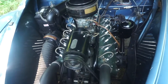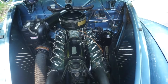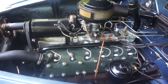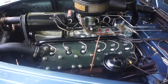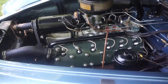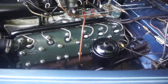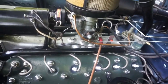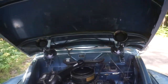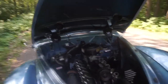Here we have the V12 engine. In 1941, this engine made 120 horsepower, but power was not really the goal of this engine design. It is the smoothest engine I've ever driven — very buttery, smooth power, and it's torquey. This thing will pull really nicely in most gears. Six cylinders on each side, here's your canister oil filter, two-barrel Holley carburetor, and dual trumpet horns. A wonderful piece of engineering.